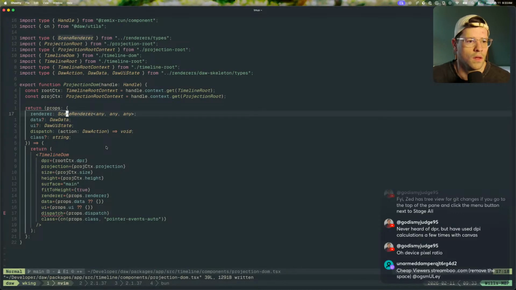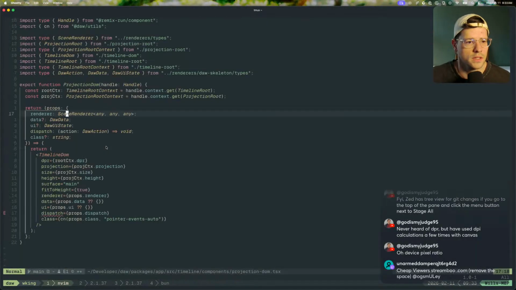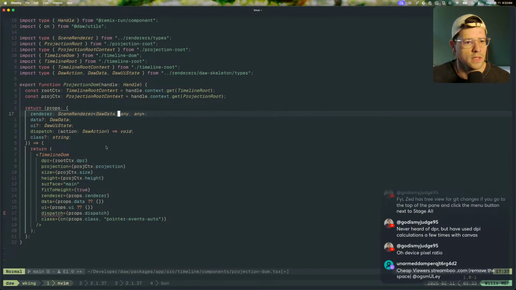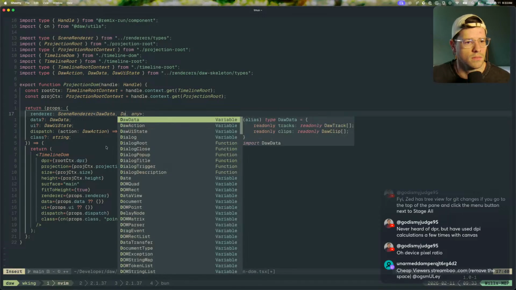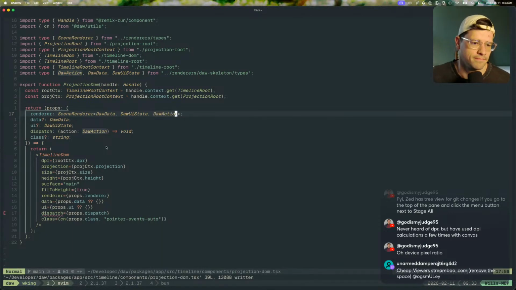Go. And scene render data UI state action. Yep. So honestly, if I wanted it to be a bunch of different props, I could do that. We're not going to get that deep in the TypeScript weeds at the moment. There we go.